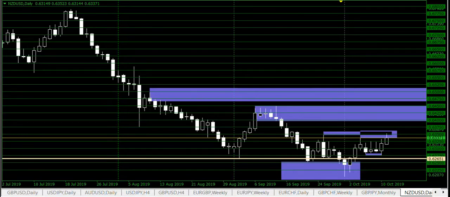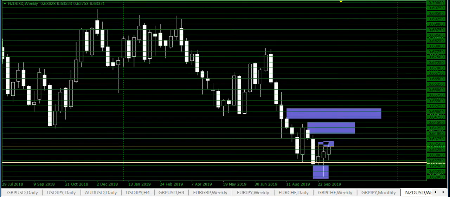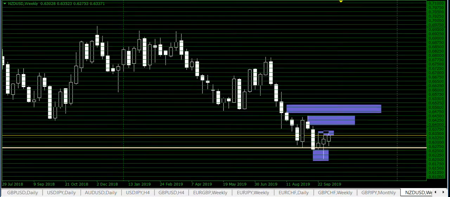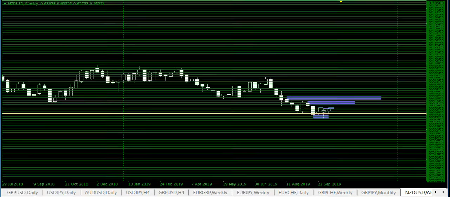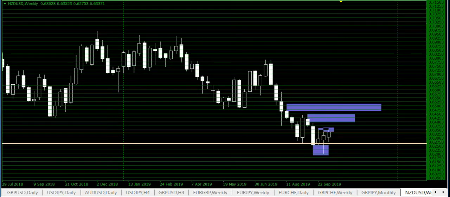This is not moving like the guppy. Like, this is the weekly chart, for God's sakes. You do that on the guppy and it looks like this. You can't even tell what's going on. So this is also not moving, pip-wise. Okay, let me go to the next, dollar CAD. Australia CAD.